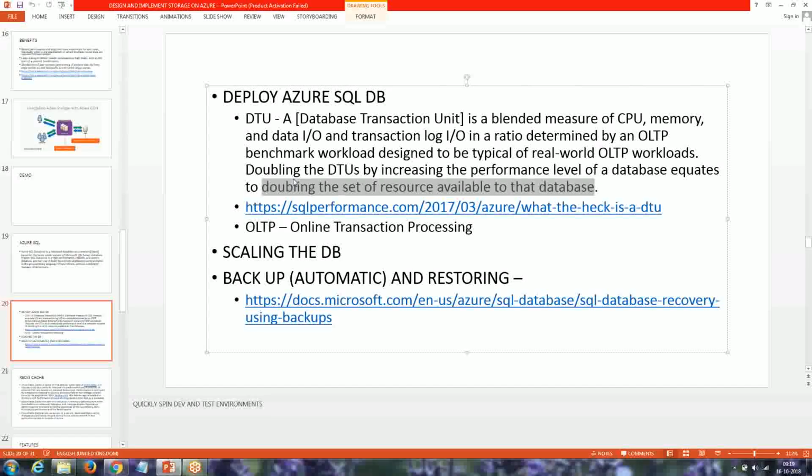Like in 1 year's time, or 6 months' time? How much input output is going to happen? If they say, okay, I need 10,000 transactions, or 5,000 transactions, then based on that transaction count, you will be specifying your DTU unit. So let me go into the demo so that will clear things up.